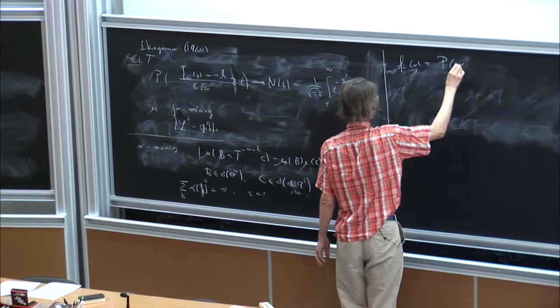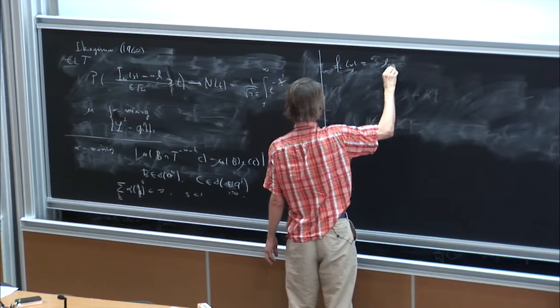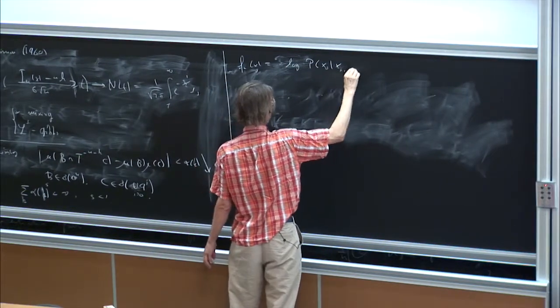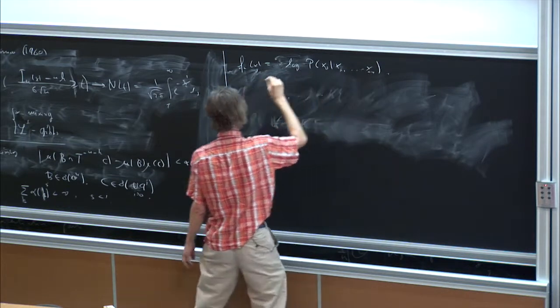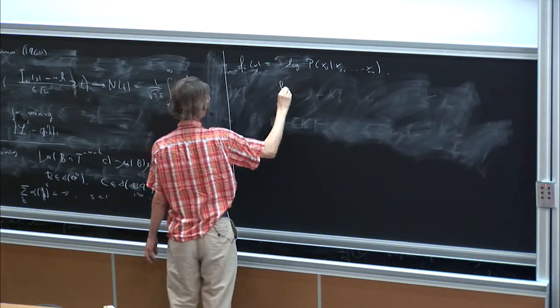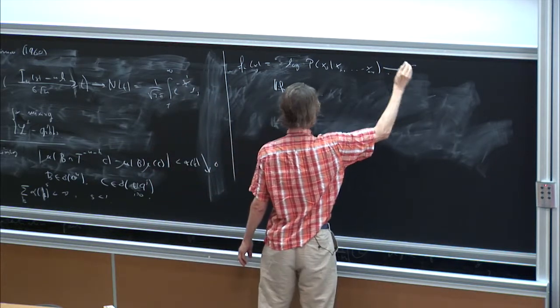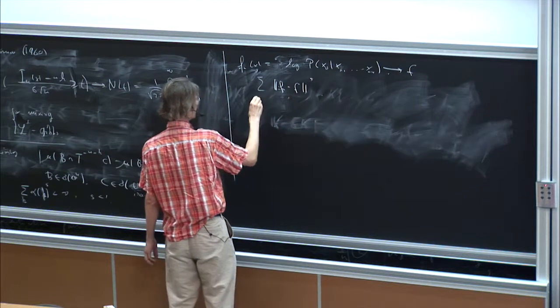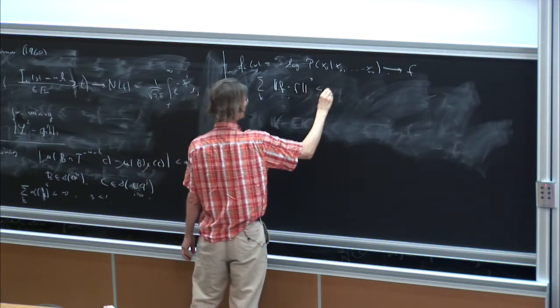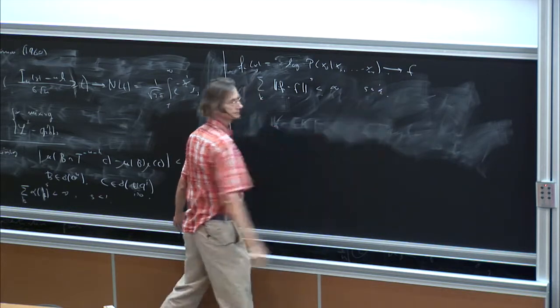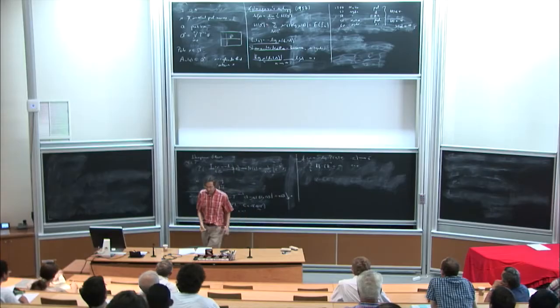Now the L1 Gibbs property is this approximation property. Namely you take minus log of P(x_0) and you condition on the past - well, you want to have this converge in such a way so this converges to some F as n goes to infinity, so that this is a little bit quicker than a square root for some s less than one half. So these are the properties needed there.